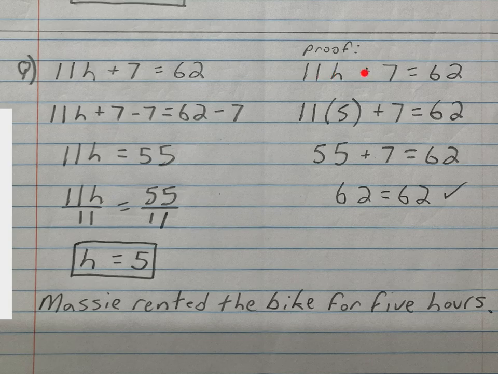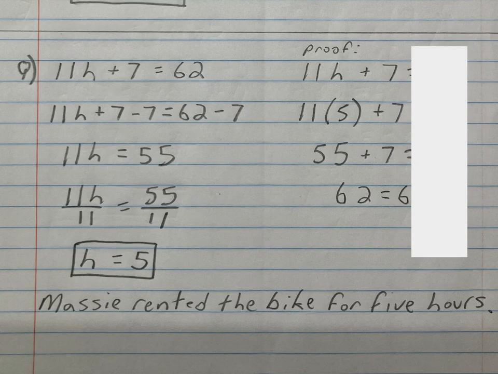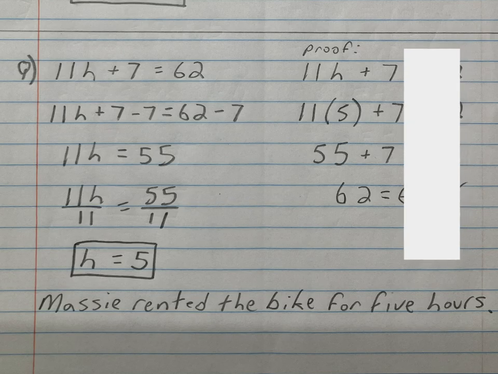So 11h plus 7 equals 62. Rewrite it, parentheses wherever there was a variable, and plug that number in. So 11 parentheses 5, close parentheses, plus 7 equals 62. This is rewritten with just the variable replaced. Now, as I said before, now that we have a numerical expression here, we can simplify that all the way to a single number without even looking at what's on the other side. So we ensure that we actually just do the math to make it a number, then we compare and make sure it matches. But we're not trying to force it to say 62 if it doesn't equal 62.